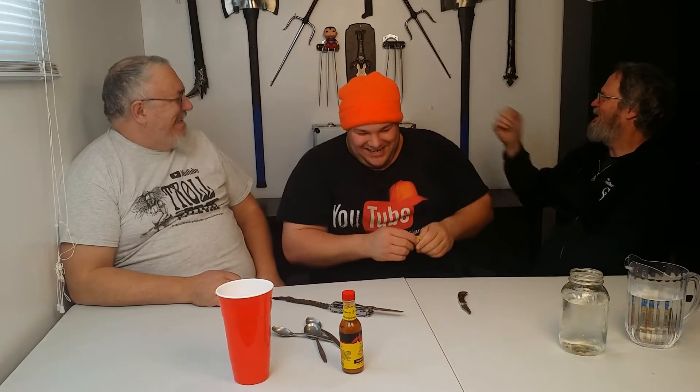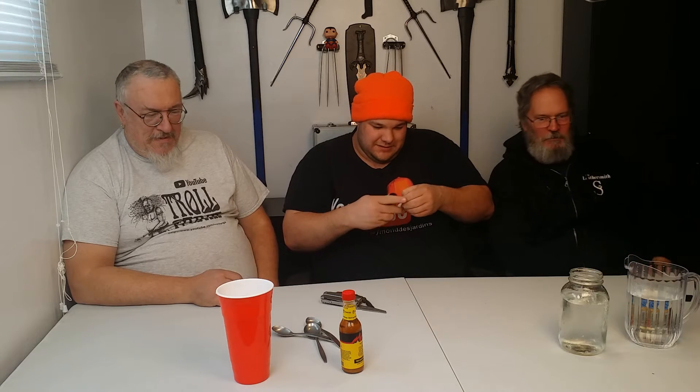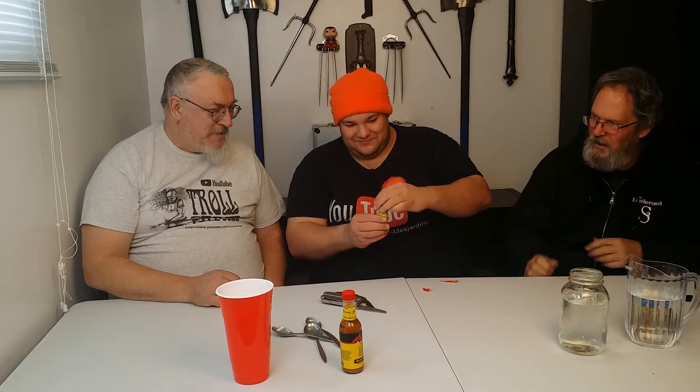Made from water, habanero pepper, vinegar, carrots, salt, xanthan gum, garlic, and spices. I didn't bring a knife. I just reached for one. I got knives behind me. So we'll start — hot sauce from hell. I can tell you a story about my pocket knife in public school in grade 8, where we had all the little critters in jars to cut open, and we had a baby shark. We had to take it outside to the playground and put it on a piece of wood. It's awful watery, so shake it.